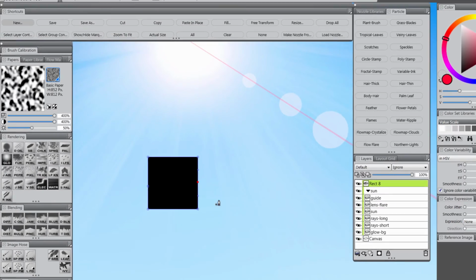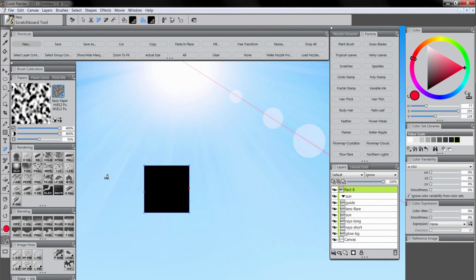So what we want is to align these with each other, but we also want them to be centered between these two points. So that one actually looks okay. To get the one on the other side, we're going to take the white arrow tool, tap to select that node, and then just use the arrow keys to nudge it up. It doesn't have to be perfect.